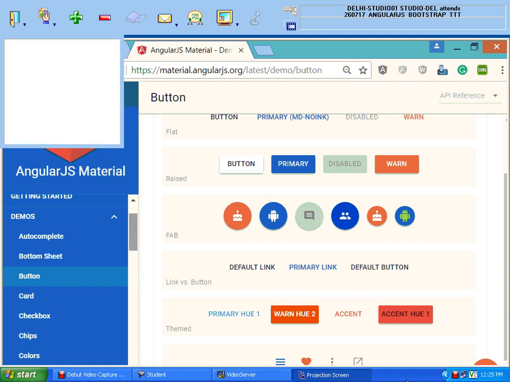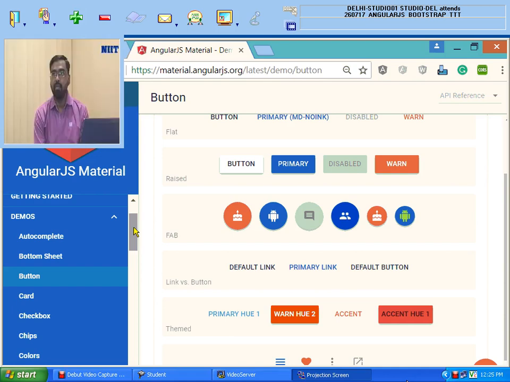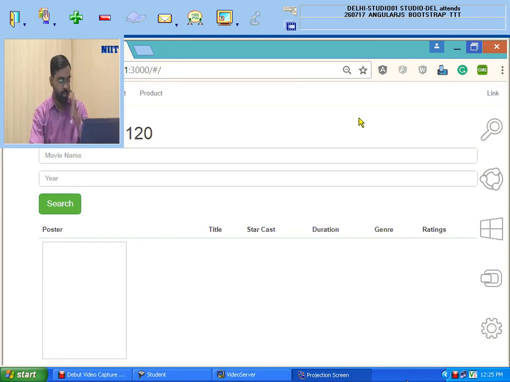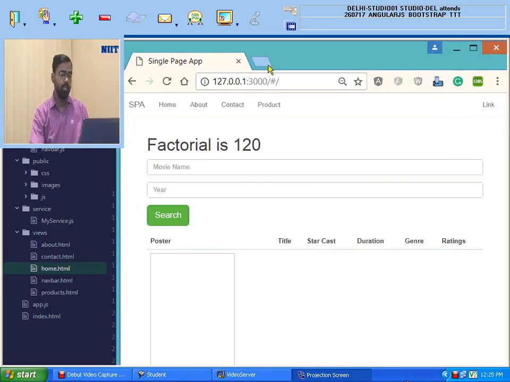Hema, you are asking, can you show a demo to add any API, for example, Google Map? See, that is not very difficult, I think, because the very first thing is, suppose you want to add a Google Map on your web page. It's quite simple.